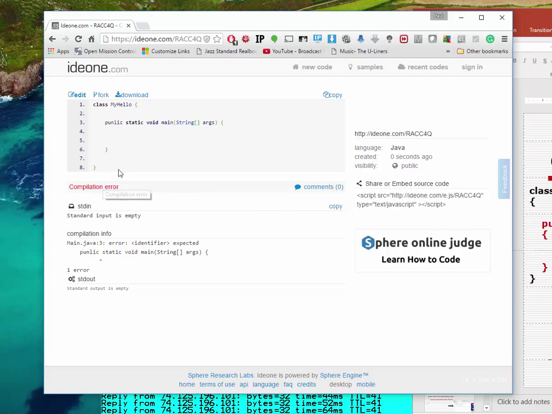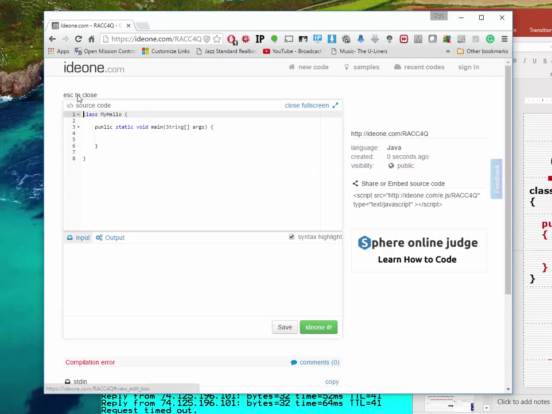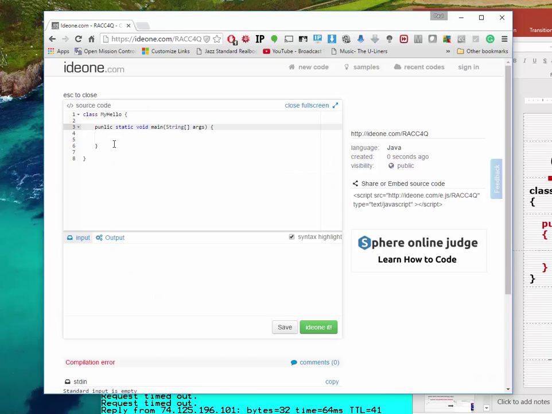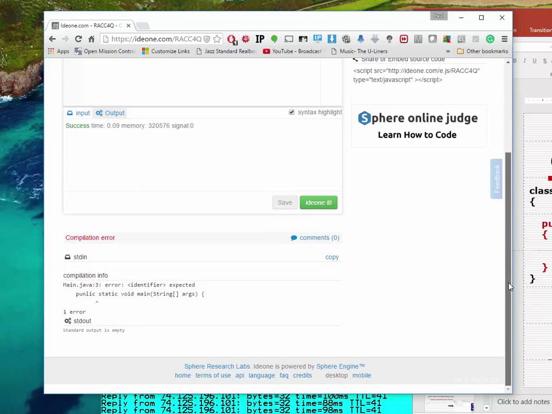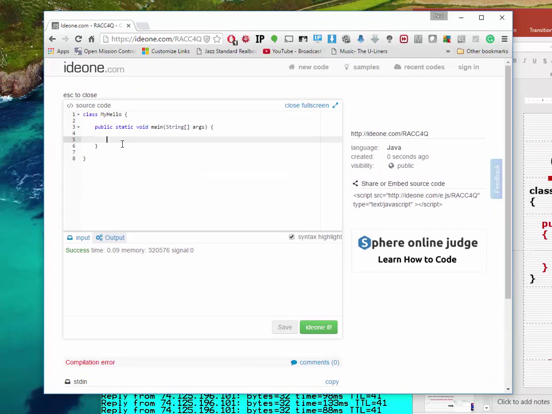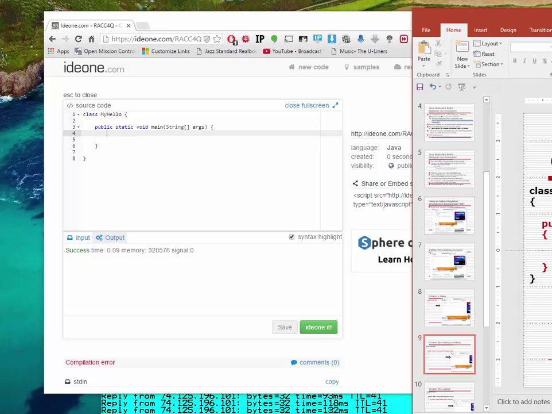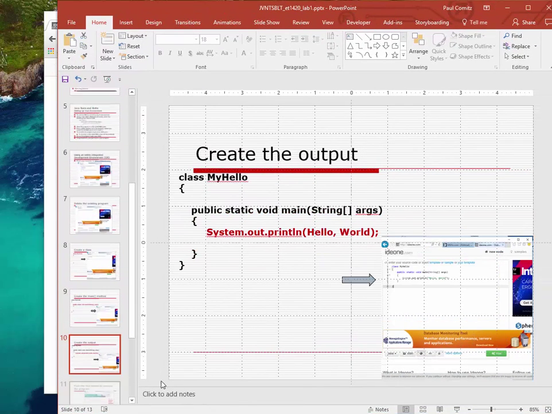If you have an error, just hit this edit button, go back, fix your error, push the green button, and it says success. Now, we don't see anything because we haven't done any output yet. So let's complete the program.